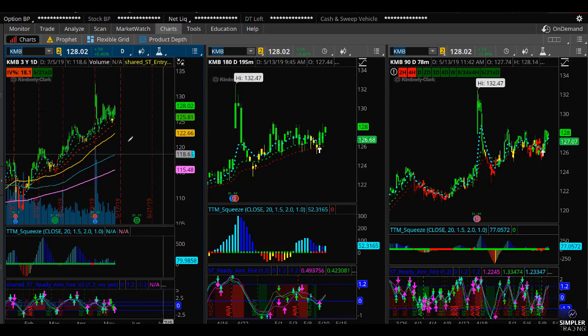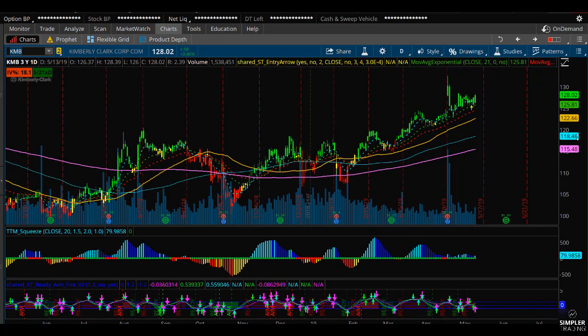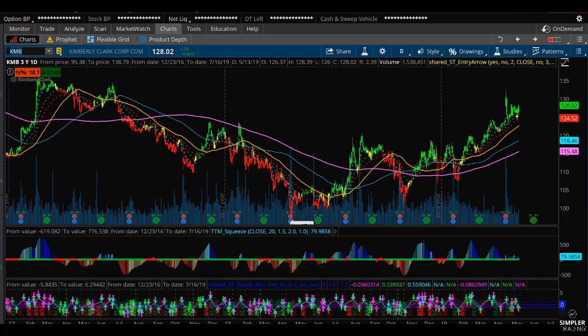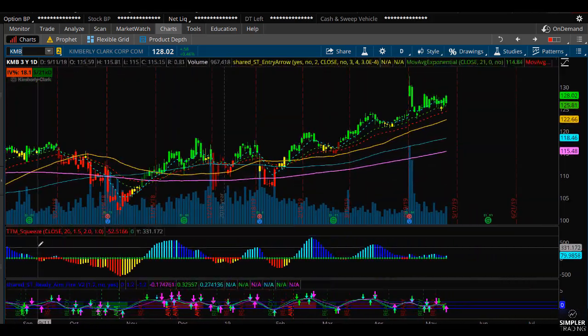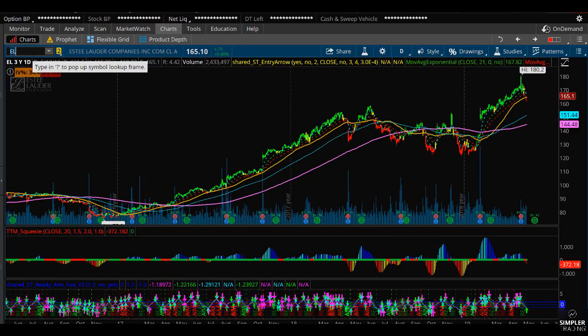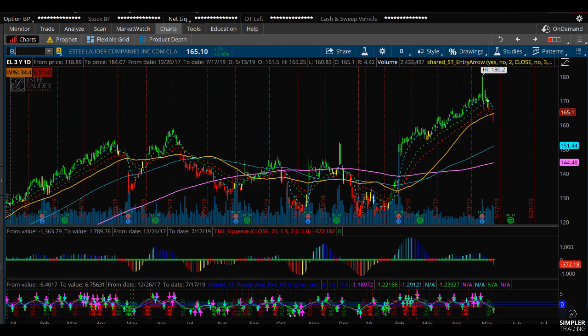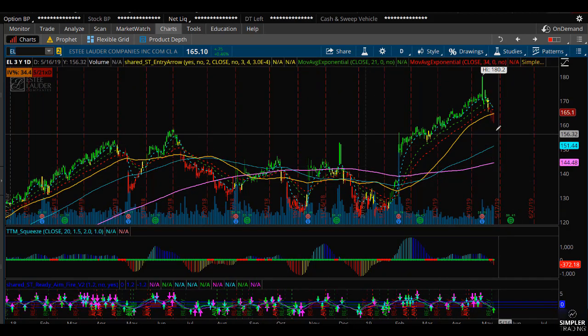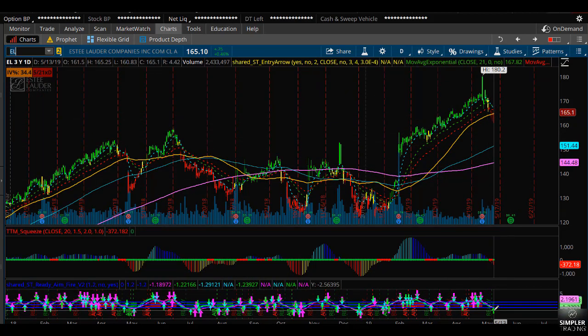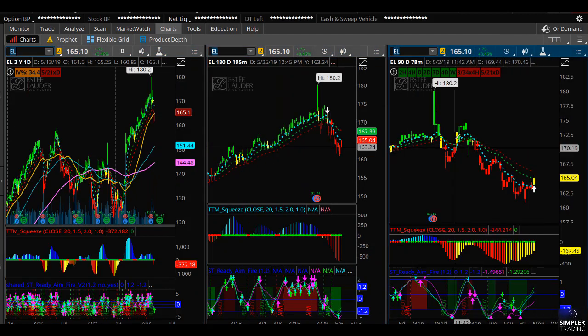Kimberly-Clark is another one that's interesting because, since the beginning of 2019, this one has been strong. Previous to that, it's pretty sloppy, so it doesn't look great for long term, but I would accept it on the short term for a potential move higher. The other one here is Estee Lauder, another one that I like within this list. I think it's just oversold enough and you're starting to get some buy triggers there that could be a good spot to come in after this market pullback and buy at a cheaper price.